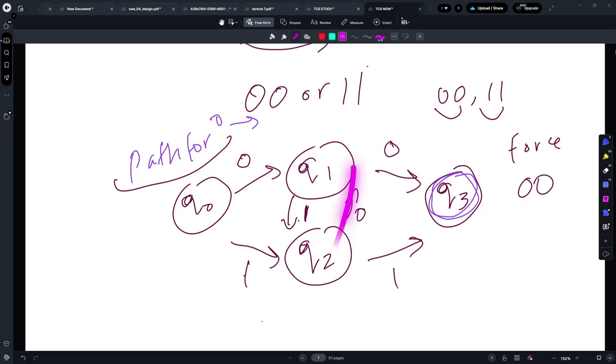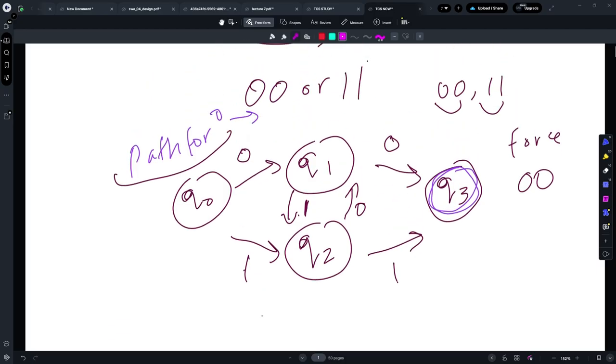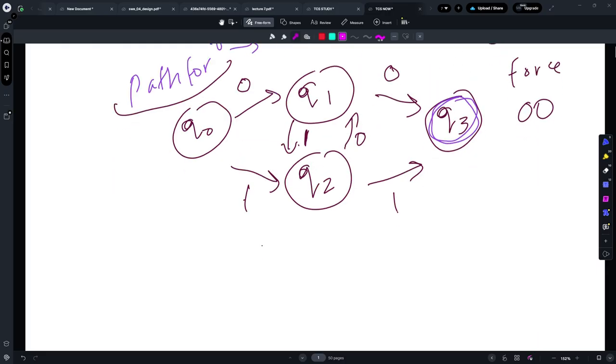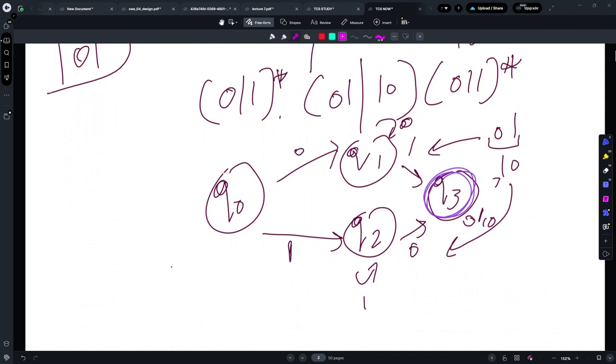So if you go here, if you take a 0, it doesn't make any sense if you come here, because you're disturbing the path of 1, 1. So this is the path that is supposed to make 1, 1. If you take a 0, then go back here and read it here. If you read a 1, then go back here and make the path of 1. That makes a lot of sense, because we are forcing the path. And then we say, okay, reading a 0, read another 0 and get accepted. That's exactly what we want. And that's the same thing we did here. If you read a 0, read a 1, this is the path for 0, 1. We can even write that.